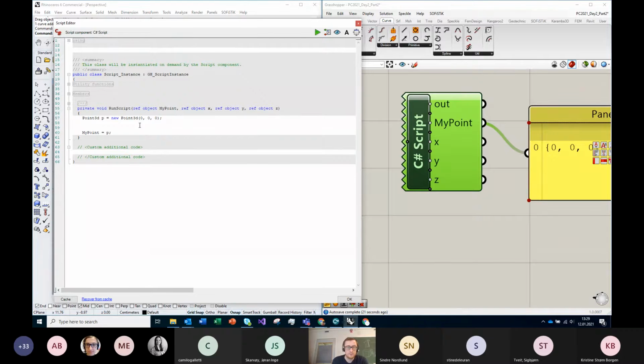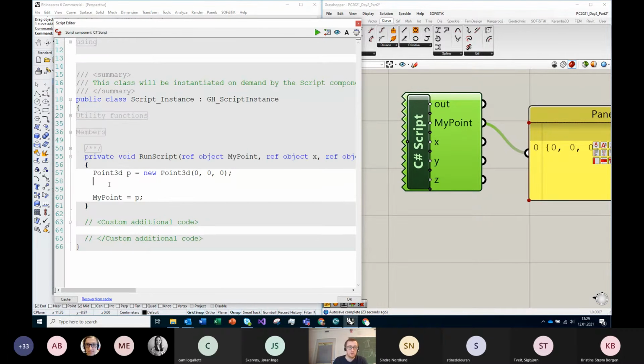Let's make them show something. So small x is a reference object, the outcome of our script. I will type P, the name of my item, put a dot, and automatically the library of properties and methods should appear.